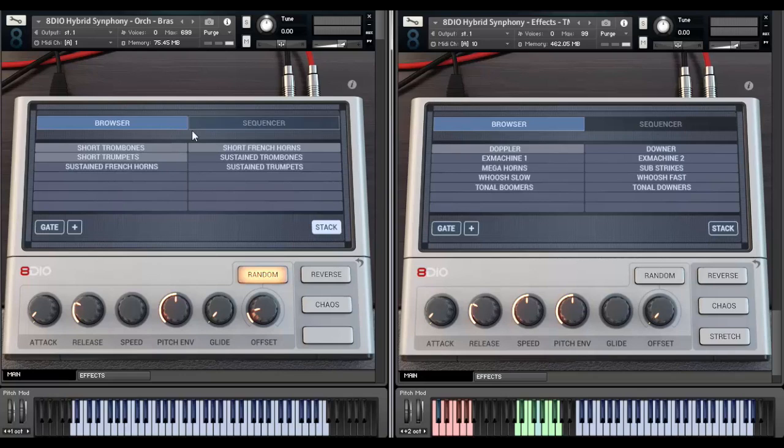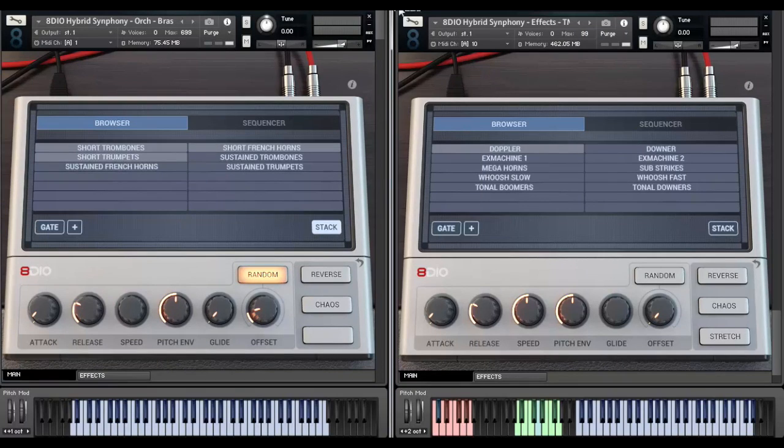Let me just quickly play from the lowest note up to the higher one so you can hear the brass ensemble on its own. And you can hear those round robin repetition notes here on the short notes as well.